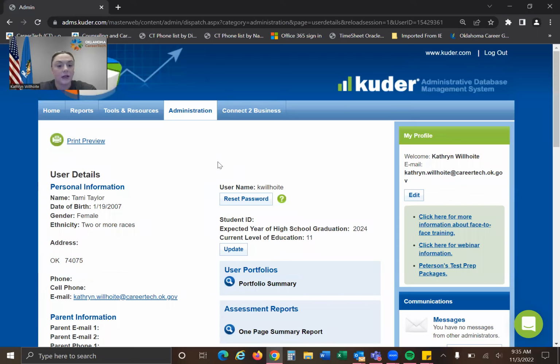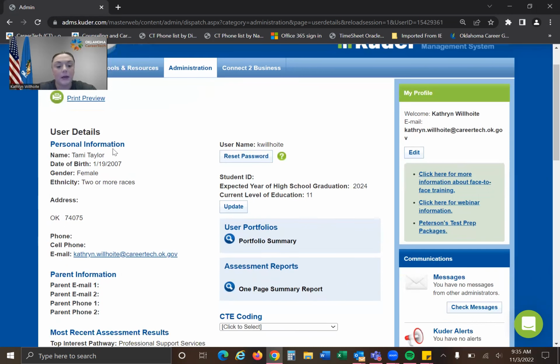It's not complicated. If you have problems with this, please let me know. I can get you the information to get that student reset so that you don't have to create a duplicate account for them. Again, we want to avoid duplicate accounts if at all possible, because you cannot merge or consolidate accounts in this system. So keep that in mind.